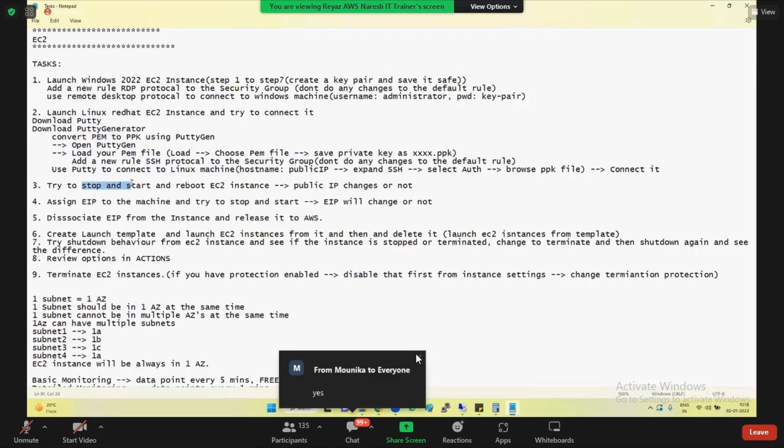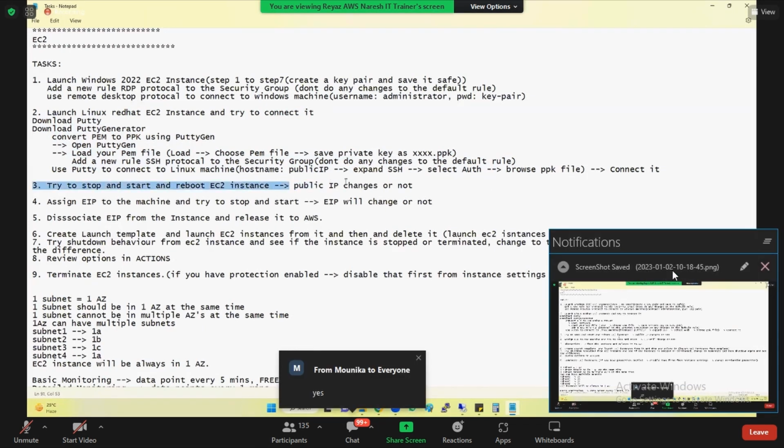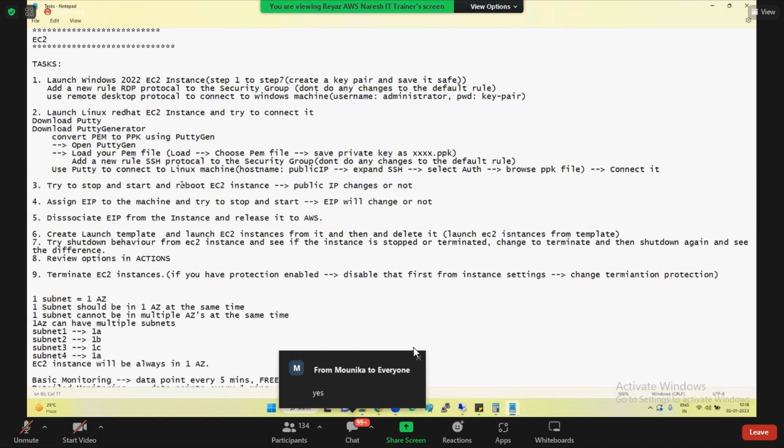Can you stop, start and reboot the EC2 instance and see whether the public IP changes or not? If I reboot, does the public IP change or not, can you tell me? I didn't show you the reboot, but I want you to just reboot and see if the public IP is changing or not. So now you know how to assign an elastic IP, and try to stop and start.